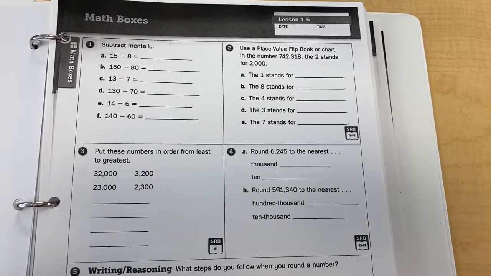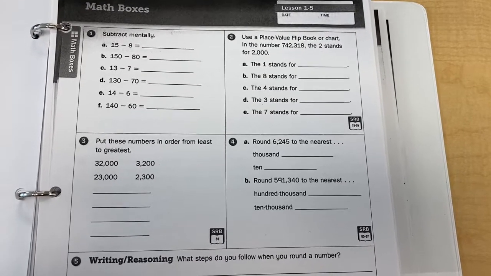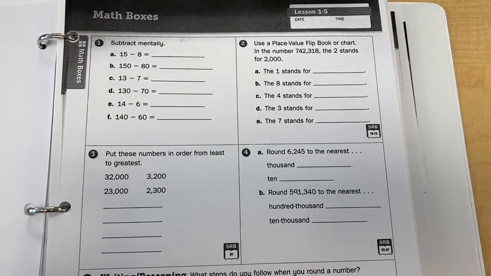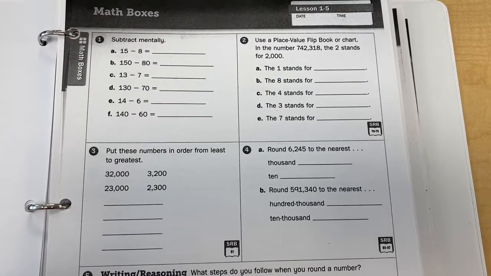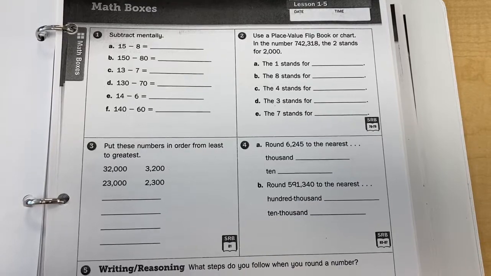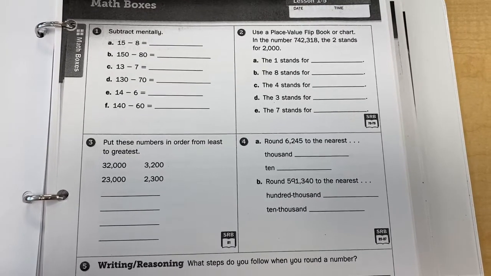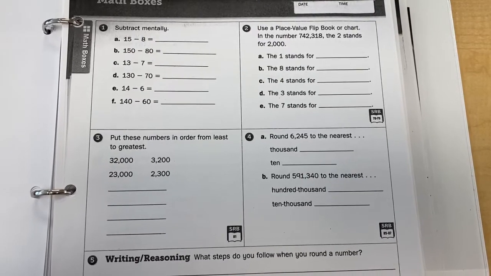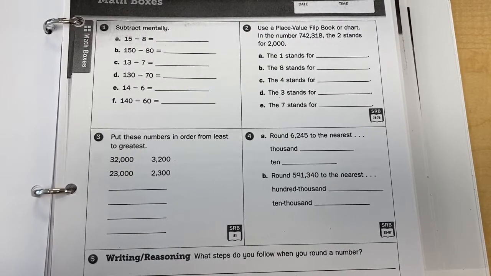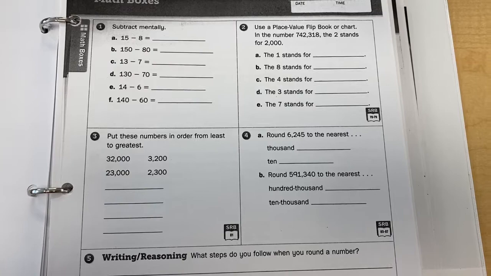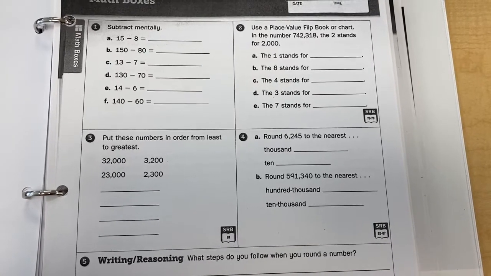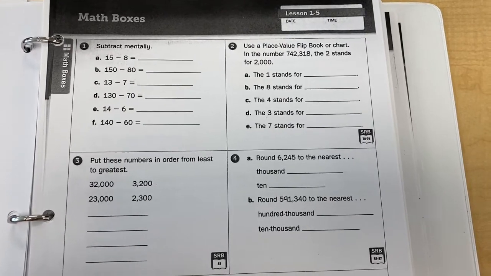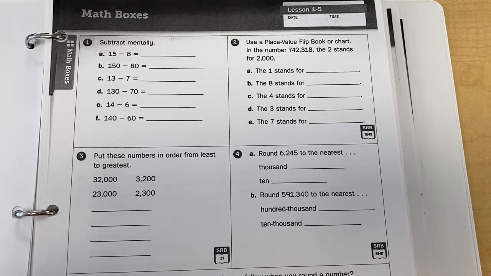All right, finally, you are going to do your math boxes. I would like you to do 1, 2, 3, and 4. When you finish 1, 2, 3, and 4, take a picture. You are uploading this picture to the assignment that I put in Canvas. So you're going to have 2 different assignments today. One, you will do in Canvas, and you will write on the screen and upload it that way. For math boxes, you are doing it in your book. Take a picture and upload it.